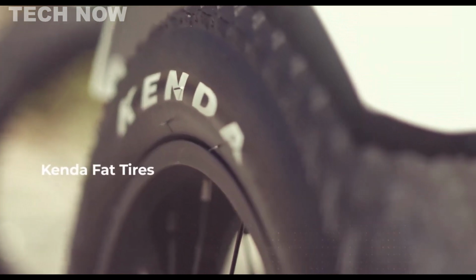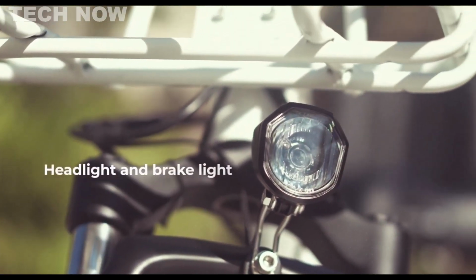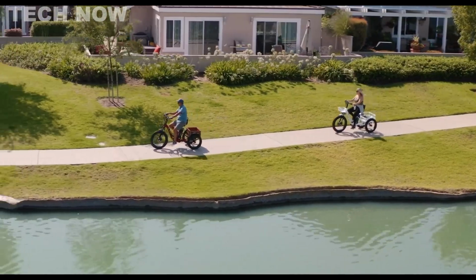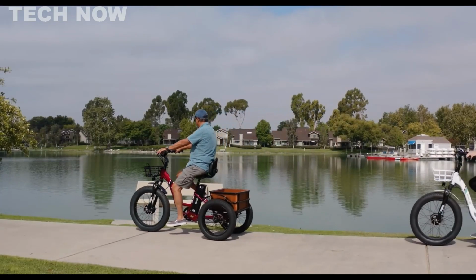The Trike's user-friendly features include an LCD display, thumb throttle, and ergonomic leatherette grips, enhancing the overall riding experience. It's an excellent choice for seniors and adults who seek the simplicity and joy of riding a bicycle, with the added benefits of electric assistance.